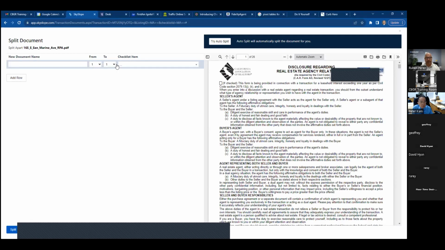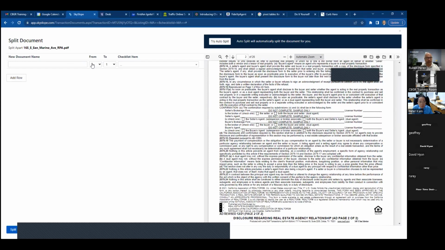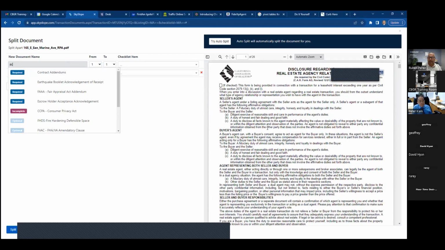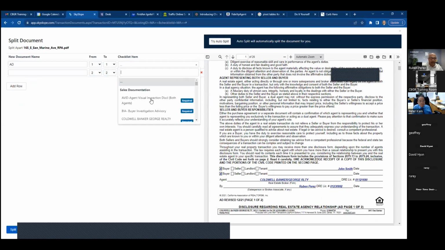right? So the first page and the second page, so the first page would be the AD. Let's see, what is it called? AC, I think. No, it is AD. Oh, that's the document name. So let's just do AD, right? And then AD.